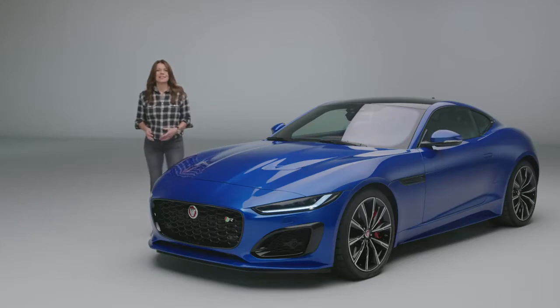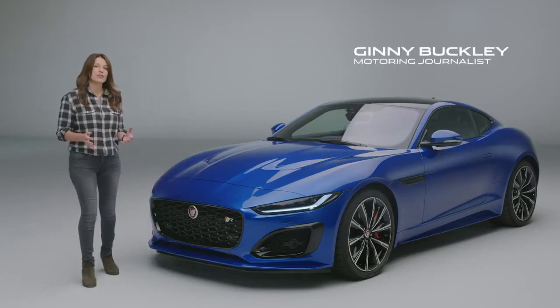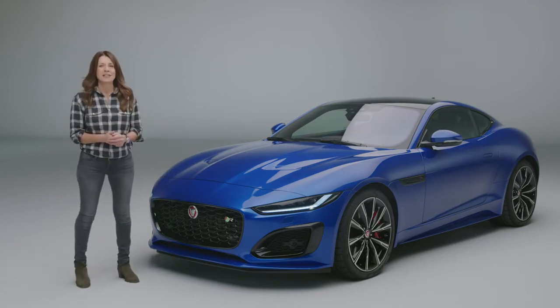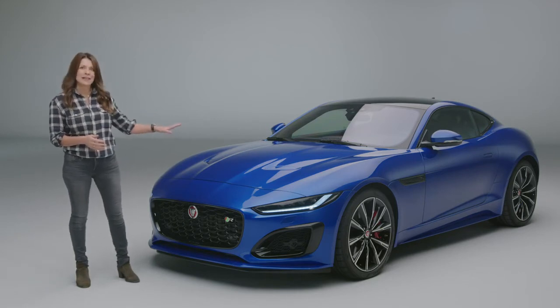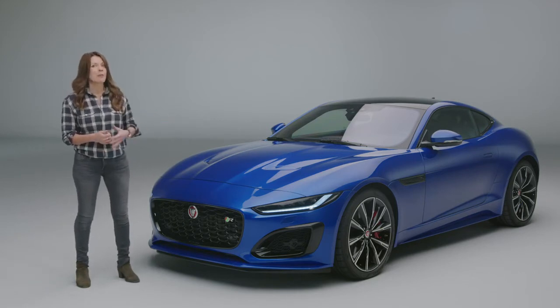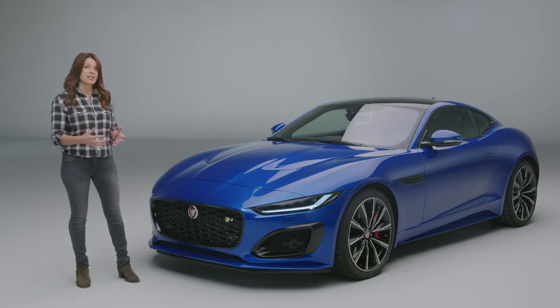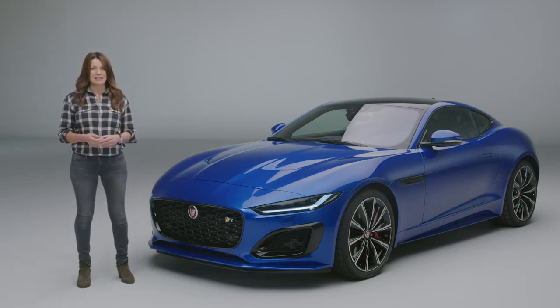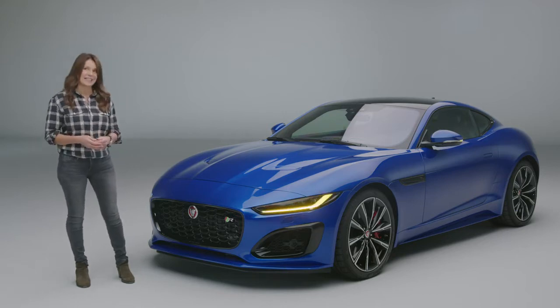The F-Type is a great-looking car, and the design has now evolved to highlight the proportions and stance that make it so recognisable if you spot one on the road. There's a new clamshell bonnet which has a sculptural flow to it and features a subtle power bulge, whilst the new super slim LED headlights help to emphasise the width of the nose. The characteristic J-lamp signature has been updated and is complemented by the sweeping direction indicators.